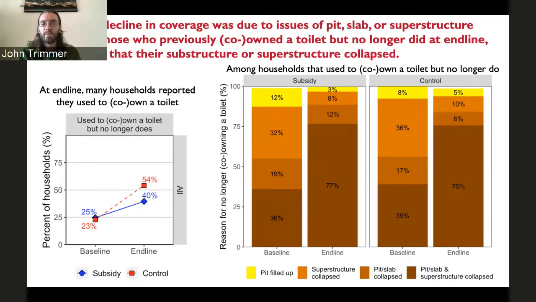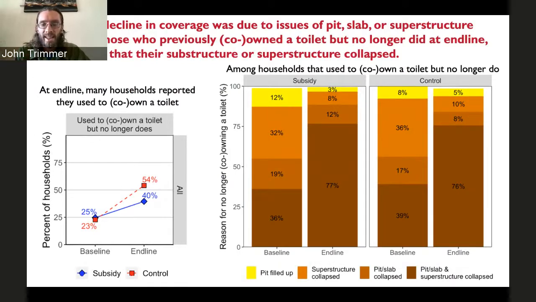So as we move from baseline to endline, we have more households not owning or co-owning a toilet. So we're increasing the number of households that used to own a toilet but don't anymore. And among those households that used to own or co-own a toilet but no longer do, we see that issues of toilet collapse, so either the superstructure collapses or the substructure, so the pit, the slab, or a combination of these different parts of the toilet.